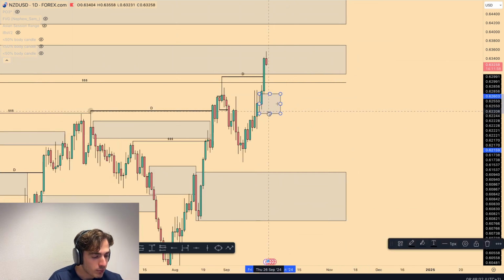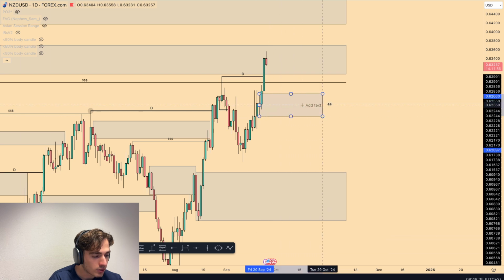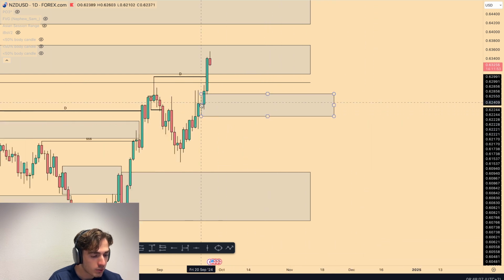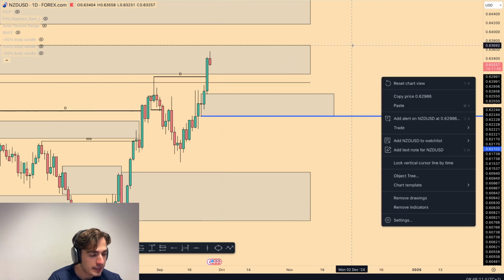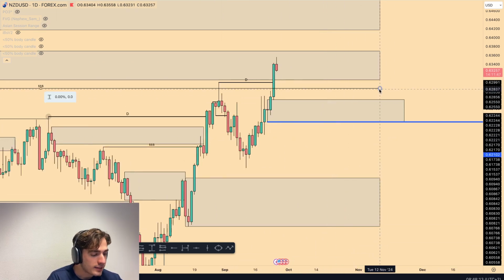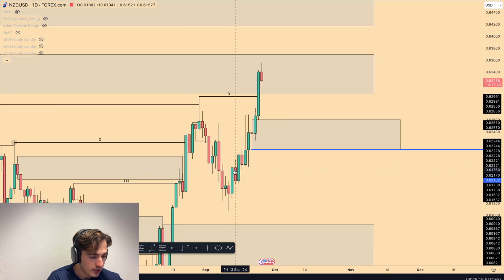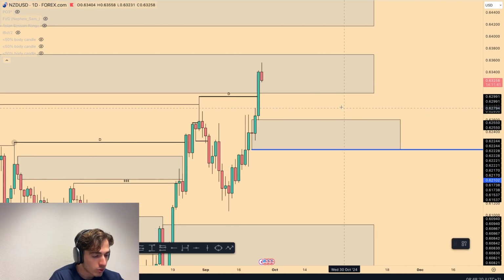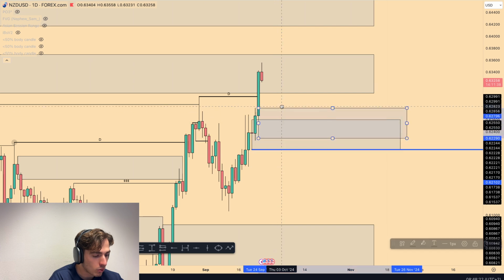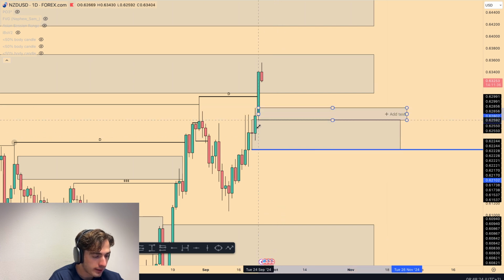Overall, the fresh area of demand that I'm looking at is this demand zone over here, so this doji candle before that big buy up. This is also your fractal low on the daily time frame, so this blue line. As long as that blue line is respected, I expect higher prices on NZDUSD. We have the optimal longs forming from either this zone here or the zone which is formed by these two wicks over here.